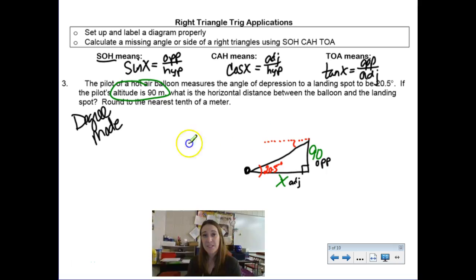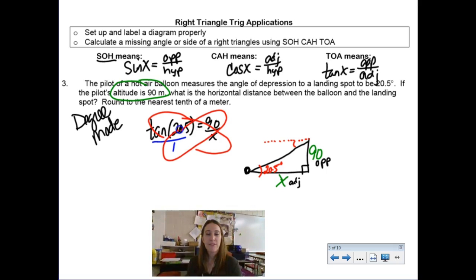So we're going to be setting up a tangent ratio, and this is part of your skill. I'm going to want to see your ratio. So it's tangent of your angle is the opposite leg over the adjacent leg. And I keep having kids ask me, Ms. Abrizo, when do I multiply, when do I divide, what do I type in my calculator? I cannot answer that for you. You have to know what to do, guys. This is just a cross product.